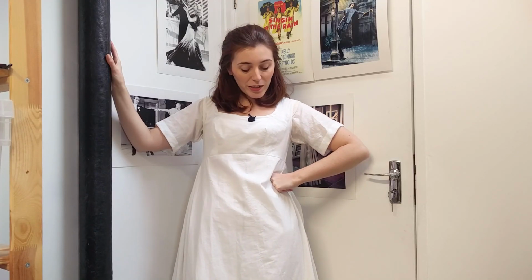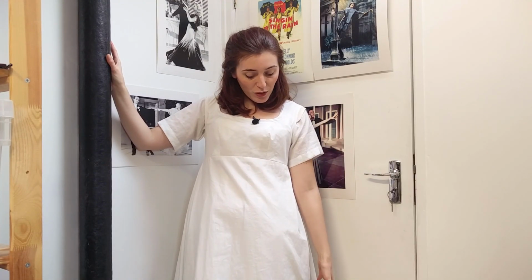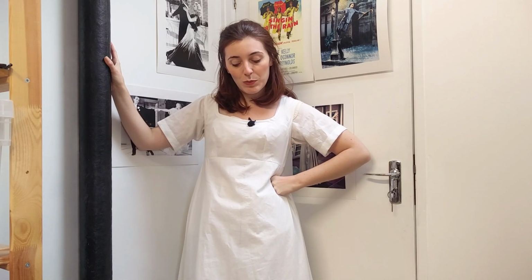So here we are in my completed set of hand-sewn Regency underthings. I'm really pleased with the way this project has gone so far. It was exactly what I needed at the end of last year. It was just a no pressure, chilled thing to experiment with something new, because one of the things I hadn't really considered is that I've never actually made myself historical costumes before, and this is the very first one, and I think it's a great place to start.